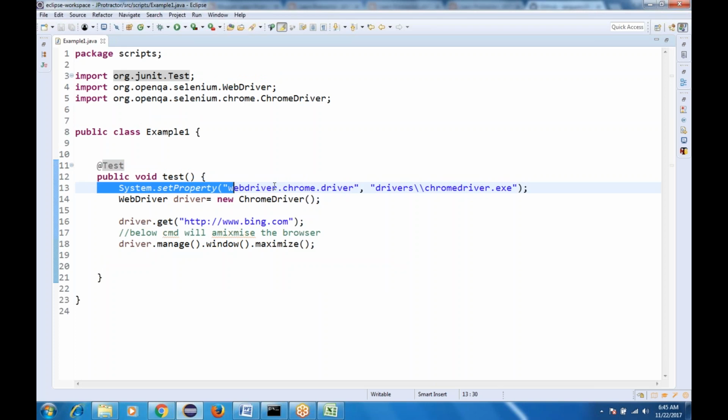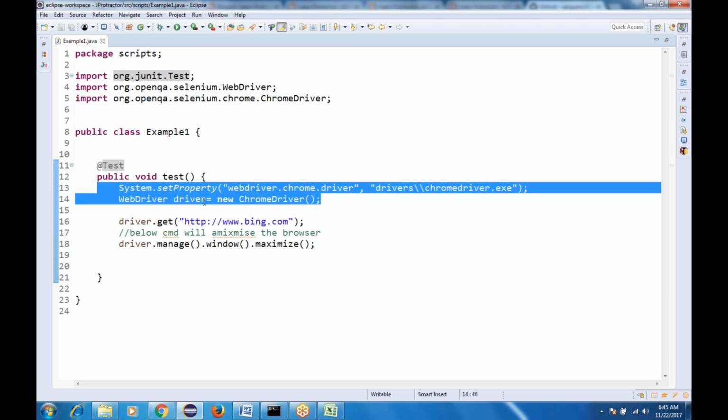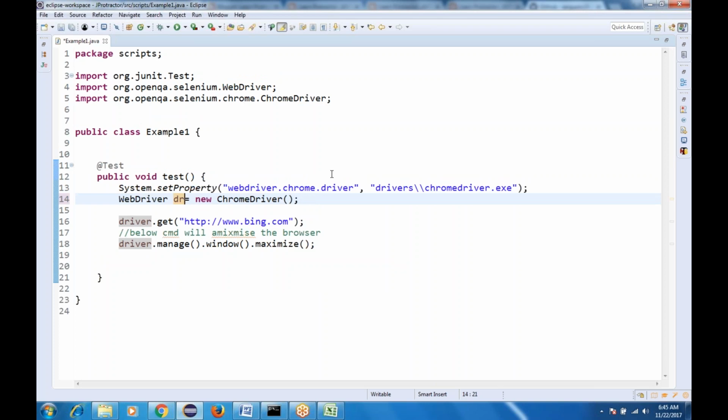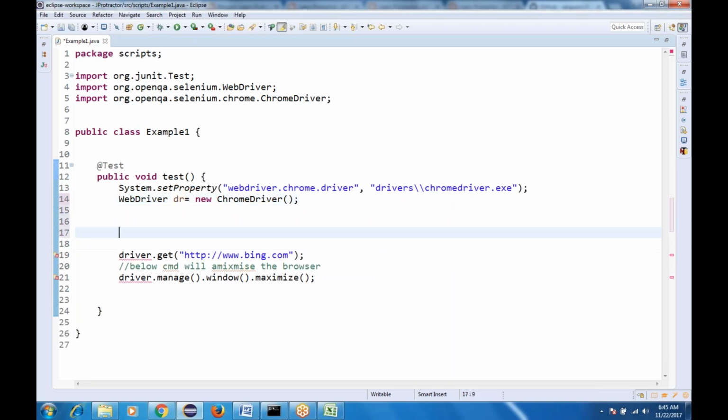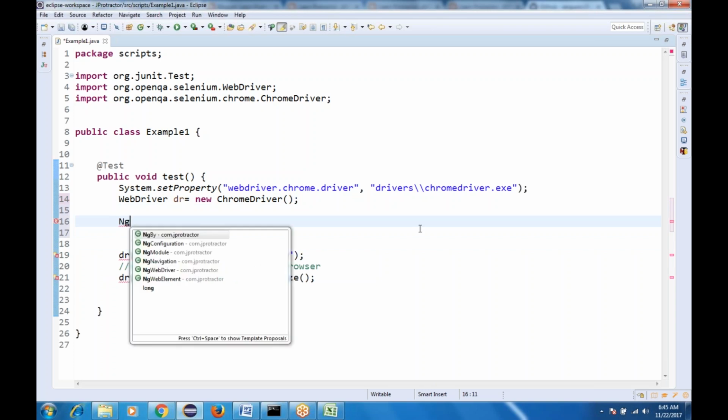System.setProperty, webdriver.chrome.driver, and I created an object of ChromeDriver as driver. And now I'm creating an object of NgWebDriver.